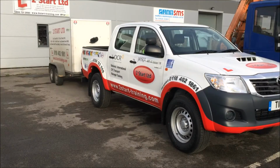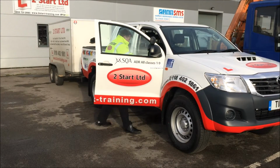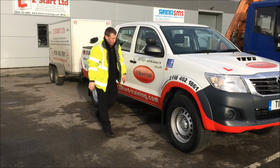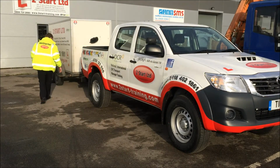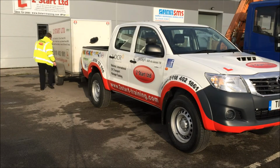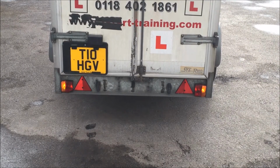Next thing we need to do is to check that the trailer lights are working correctly. We've already connected the electrical cable and we've checked the security of our lights when we were doing our trailer check, but we need to check their function. So as we walk back, we can see that the offside trailer marker light is working there. When we get to the back of the trailer, we need to check any hazard lights, any indicators, but most importantly the brake lights, any fog lights or reversing lights that may be fitted to your trailer as well.